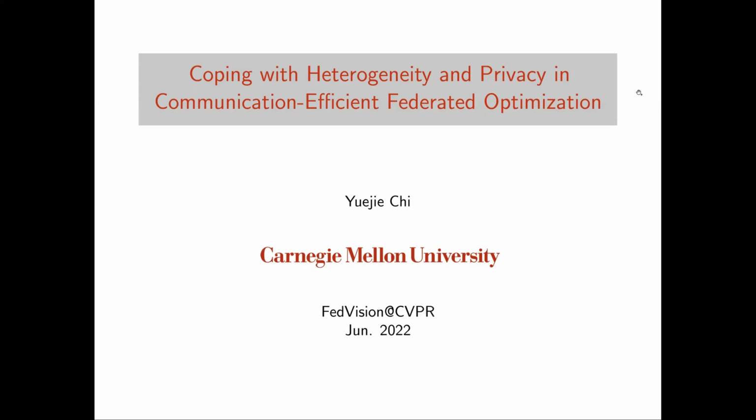It's my great pleasure to have this opportunity to share some of my recent work on coping with heterogeneity and privacy in communication efficient federated optimization. So this talk is taking a slightly different perspective than some of the earlier talks in this workshop. We'll be looking at some of the algorithm design from an optimization perspective, trying to understand how to address heterogeneity and privacy issues in a provable manner from the optimization side.